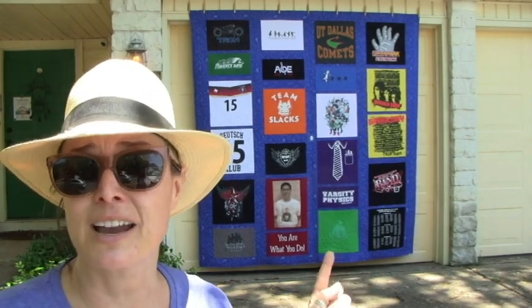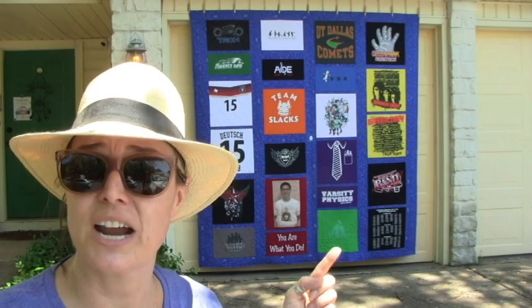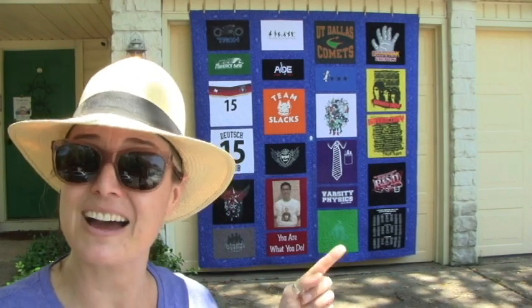This green square here, that's actually the back of the hoodie that he wore almost entirely through high school. He wore this hoodie so much that he went to school one day with a different jacket on and was counted absent in a couple of classes because of it.